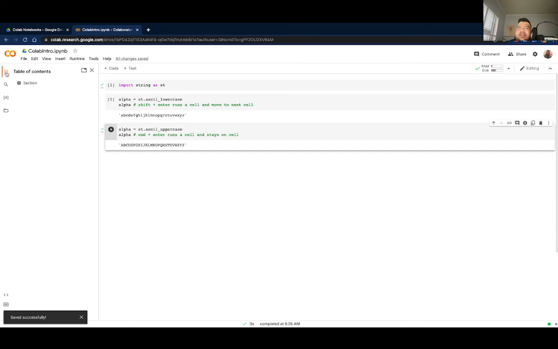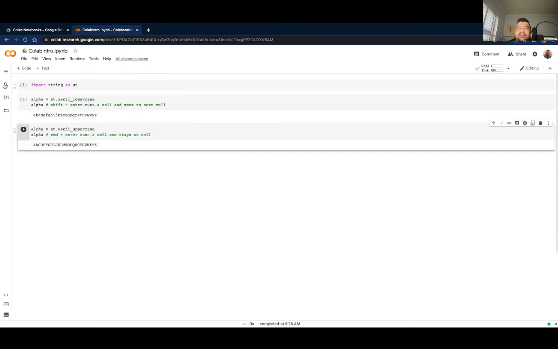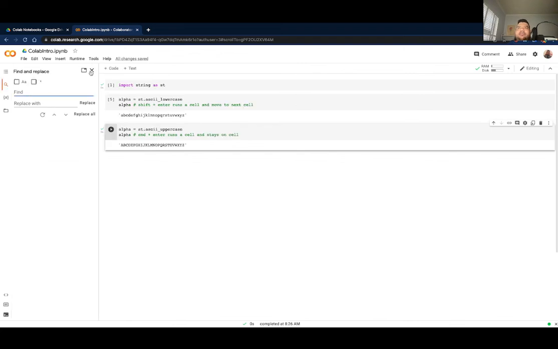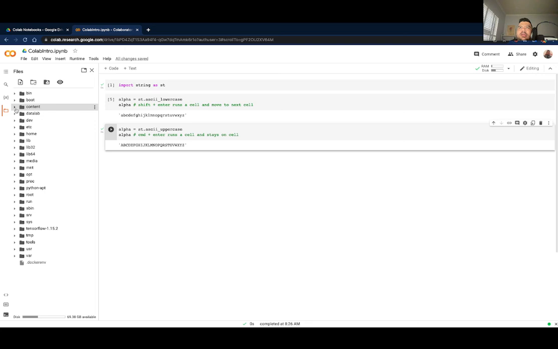The next thing, you can make a table of contents. We could talk about that later. I can do a video on that. Find and replace. And then this one's important, folders. So you can actually bring files into this under content, I believe. And you should be able to actually open files up if you need to. That'll be handy for the next video where I talk about how to use SQLite so you can do SQL stuff in a notebook. All right.